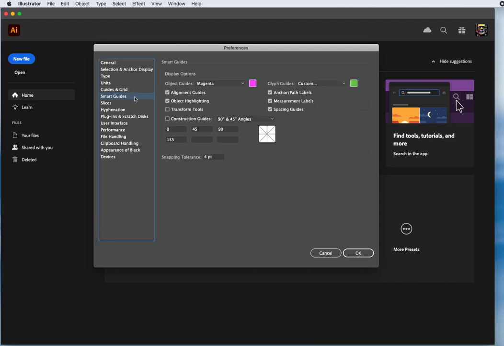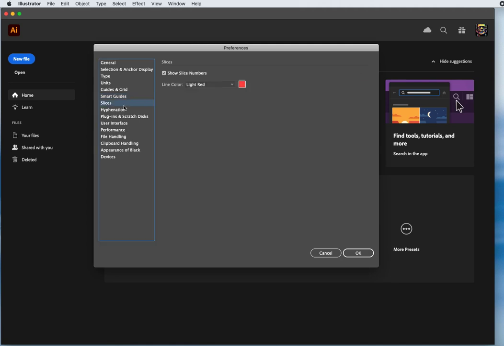We will be using smart guides. I recommend, again, you set your smart guides to a dark color that is easily readable on the screen. We won't typically be using glyph guides, but if you ever needed them for some reason, set them to a color that's a little darker than bright green. And for now, I'm going to keep these all in their defaults. I would recommend you turn a few of these off when you use smart guides, but I'm going to leave this for now until we get to my lecture on smart guides. These are all your defaults, so just leave them be.